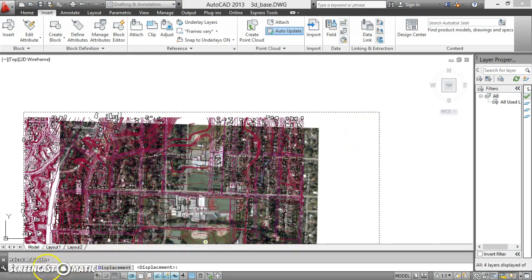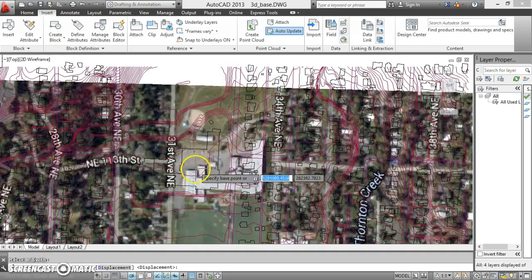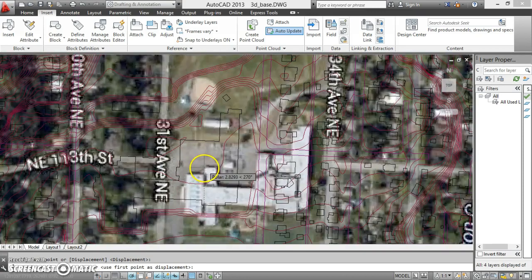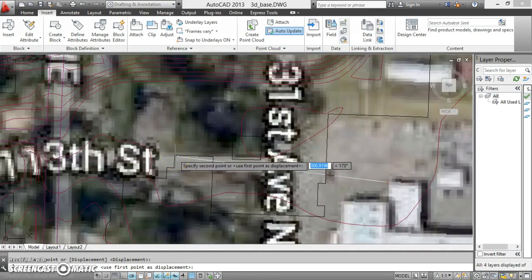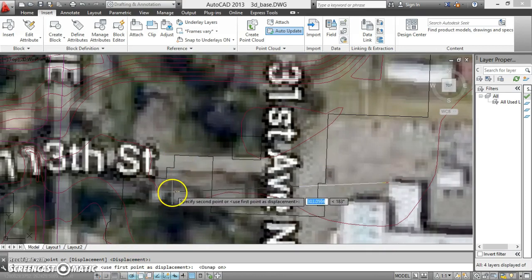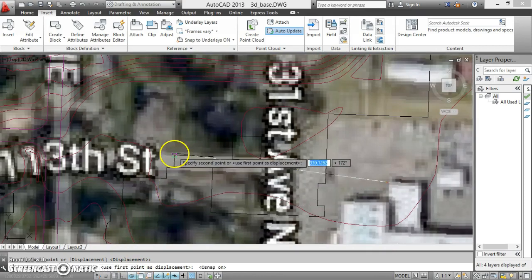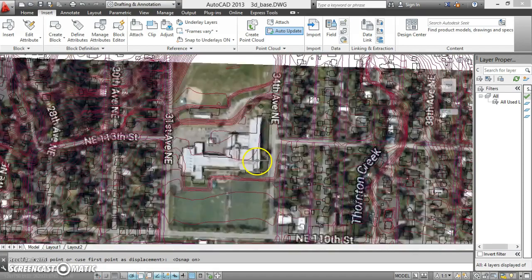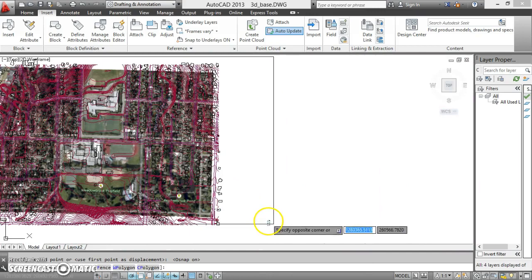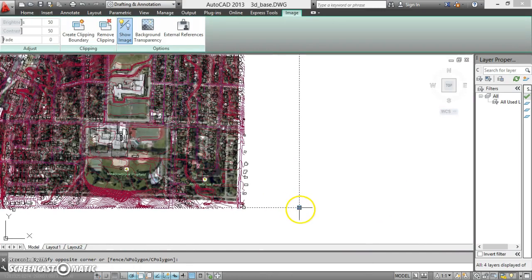Then it's going to ask me to select a base point. This is the point where it's going to move from. Just like in georeferencing, I'm going to select a corner of the image, then find that same corner in our map. I turned off OSNAP by clicking F3, and I'm going to turn it back on by clicking F3. I'm going to snap to that corner. As you can see, we can then simply click this and drag.